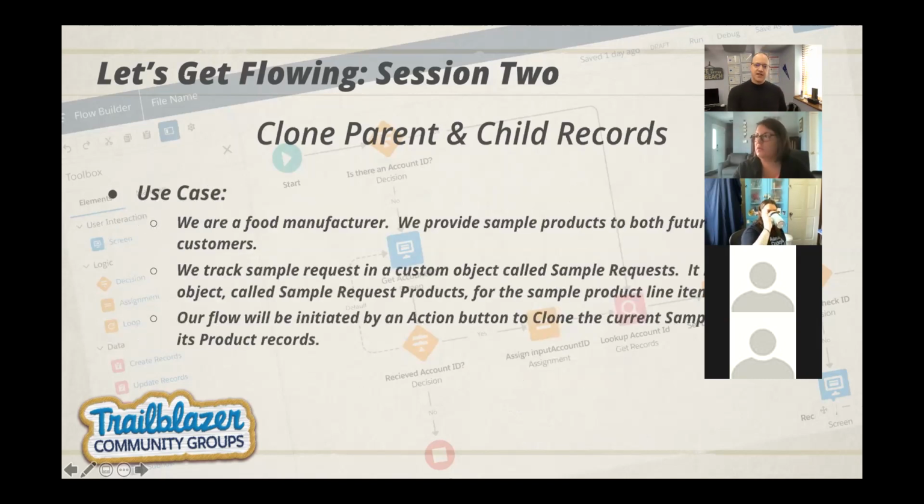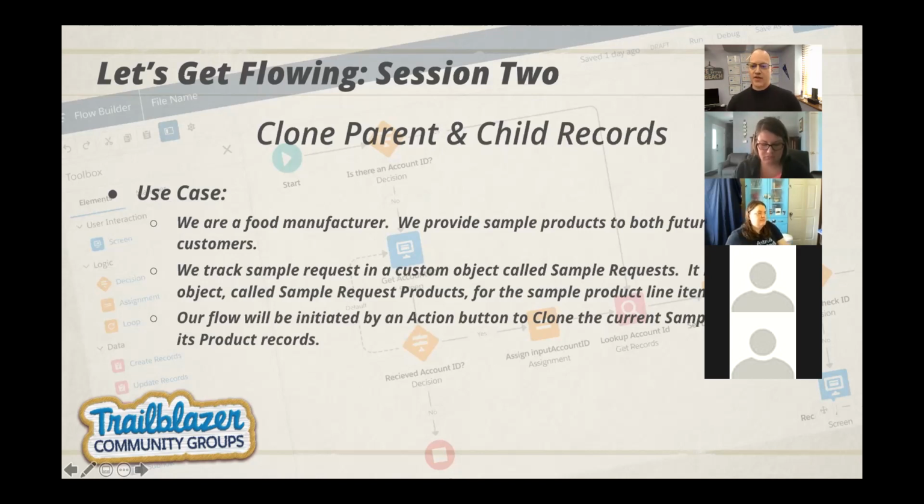Our use case is we are pretending to be a food manufacturing company, and we provide samples to potential customers. We want to be able to track those sample requests in two custom objects. One of them is called sample request. The other is the sample request product.